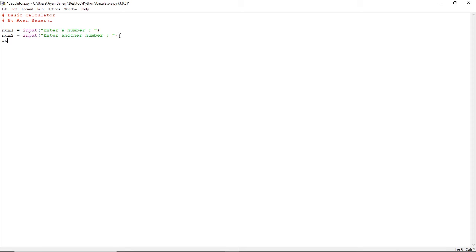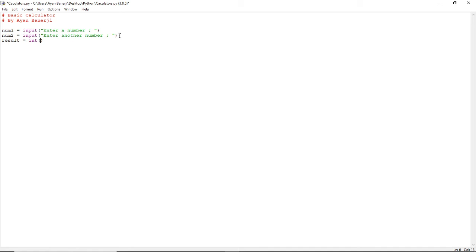Then you want a variable as result, which will give you the result. So, int. Now what is int? Int is short for integer, and it is only used for whole numbers. Like if I'm adding 2 plus 2, the answer will be 4.